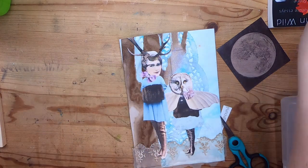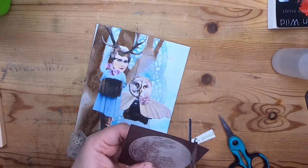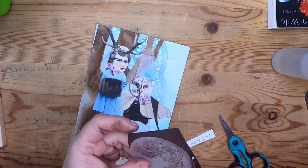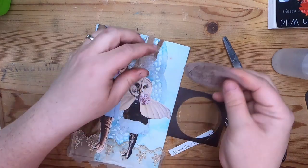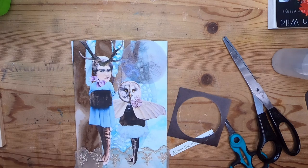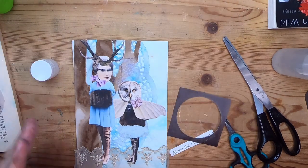Okay, and I have to interrupt my whole calamity over here again to put this back. There we go. Don't fall. All right. So if we cut out this vellum moon, I was thinking if I should trim it, but I don't think I will. I'm going to keep it whole. And I'm going to stick it down with glue stick.